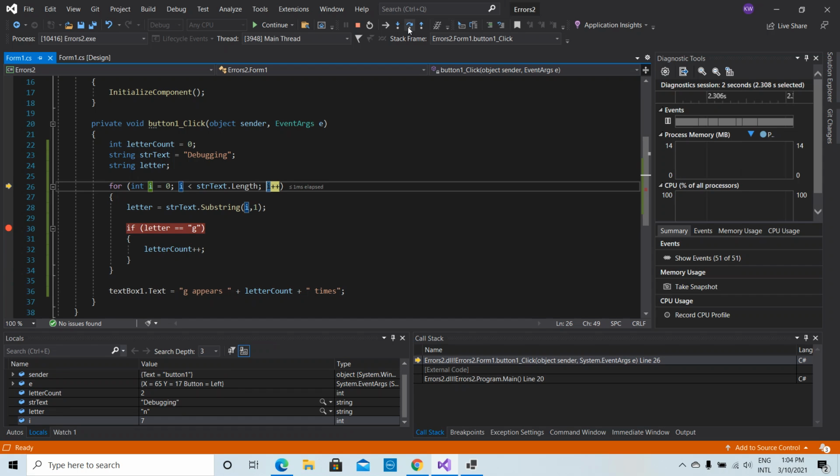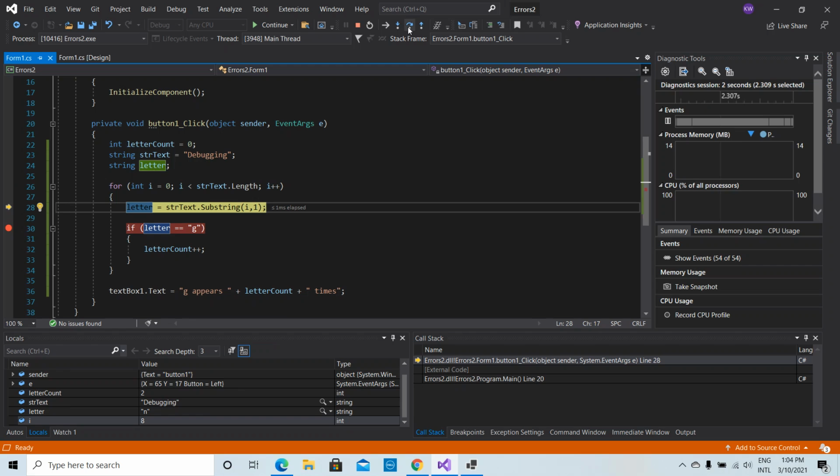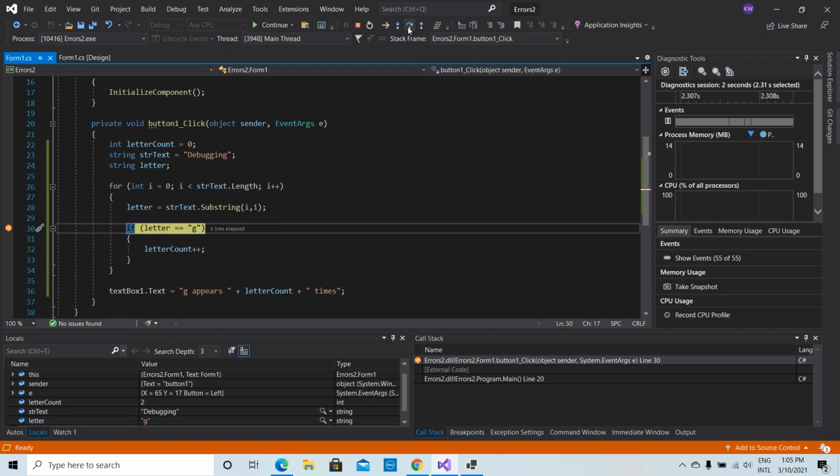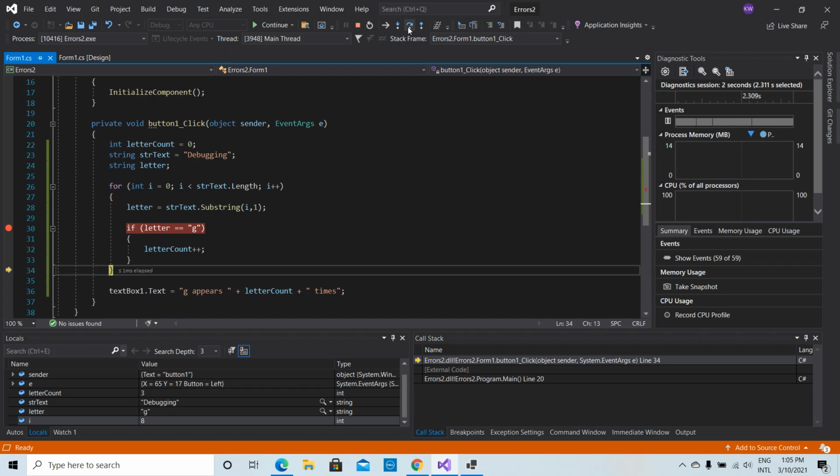again it goes here, i became 8, the condition is true. Now G was taken, now here the condition is true, therefore we could come inside the block, and after that it moves.